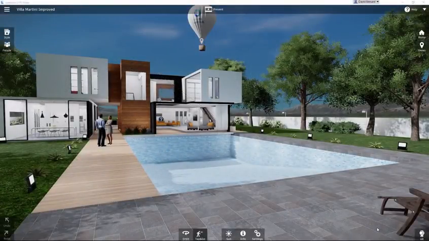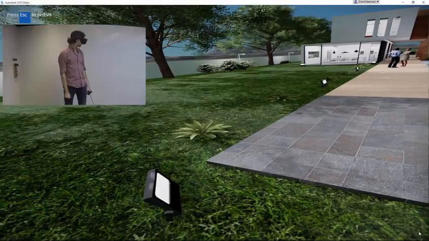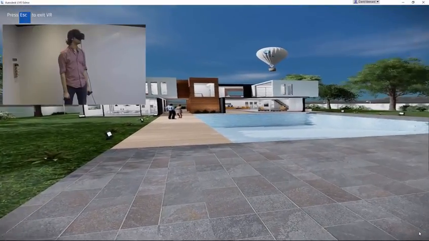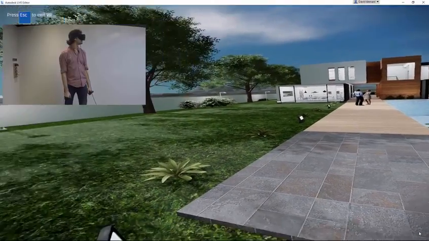A VR button is located in the bottom right corner of Live. To enter VR, simply plug in your headset and then click it. While in VR, you can move around using the teleport laser, a method that minimizes the discomfort sometimes associated with virtual reality experiences.